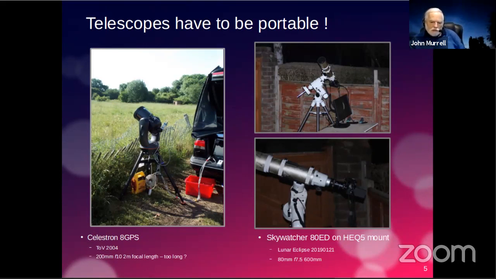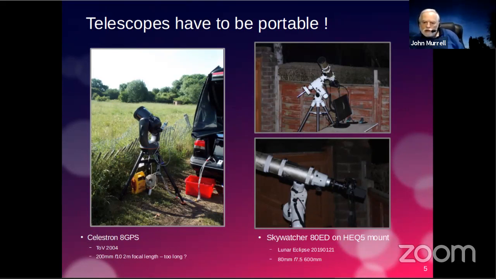In fact, the left-hand picture was nice and sunny because that was actually the transit of Mercury, I believe I took that during. Now, the 8 GPS, I don't know if other people have something similar, but these Schmidt-Cassegrains are wonderful telescopes for looking at very small things. And particularly if you've got a small chip camera, as I think someone mentioned the other day, the field of view is minute. So, yes, look for small things on there, but don't expect to see anything very wide. Even with a DSLR on the back, I can't even get the whole of the sun or the moon in it. So that is a limitation if you want to look for wide angle things.